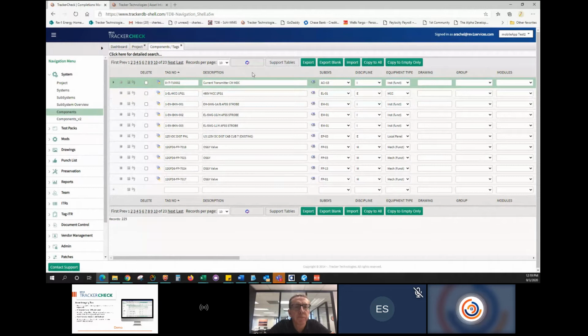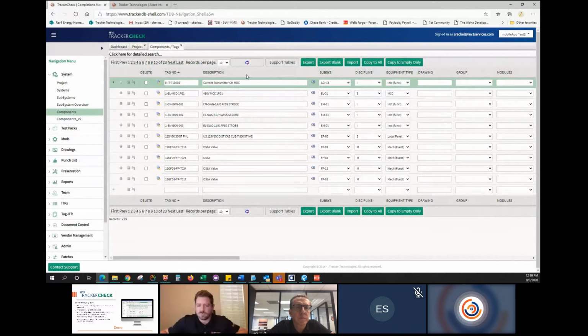Some of the key things that you will notice is I've already got multiple pages open. Got the project page, the tag page. We approach this from the ground level of how a user uses the software. So I was actually in the field on projects, and I've used software where they limit you to one page at a time. There's a specific web design philosophy behind that, and it makes a lot of sense, except if you're the user. So we don't limit you to one page. We do realize you're going to be hopping around between data and comparing items.